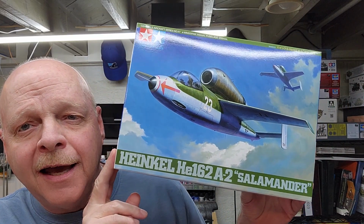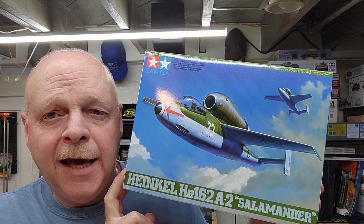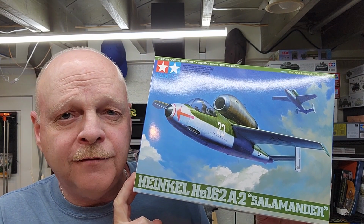This is part one of our Heinkel He162 A-2 Salamander, a single engine jet aircraft interceptor, which we're going to be building in this series. So if you haven't seen the kit review, check that out. You can find it on my YouTube page. So let's just go ahead and jump down and get started on this kit. Should be fun.